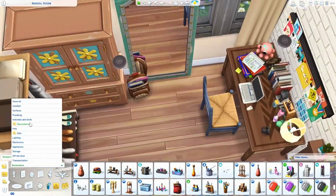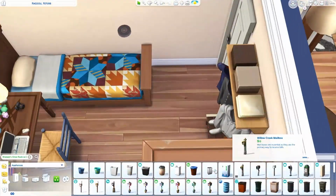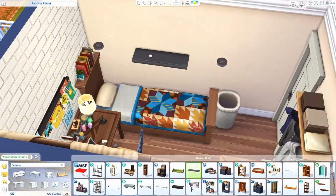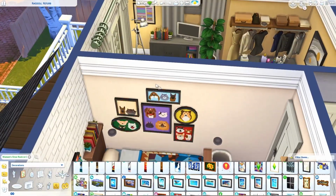And I liked the dresser as well. It definitely doesn't match the rest of the furniture in this bedroom, but I just think it's really pretty. I barely ever use that dresser, and I should use it a little bit more often because it's just so pretty. I like it so much.